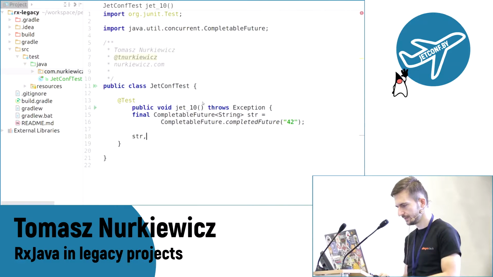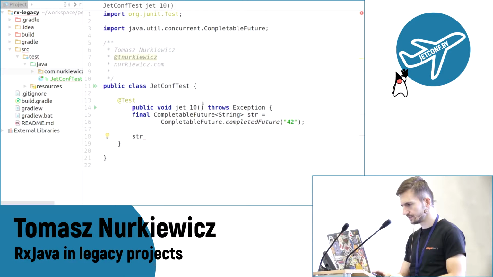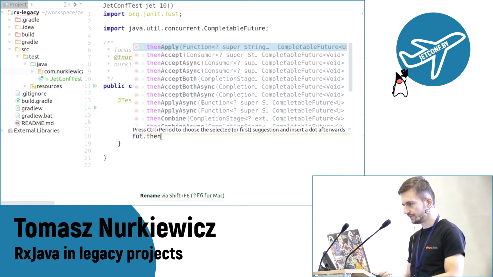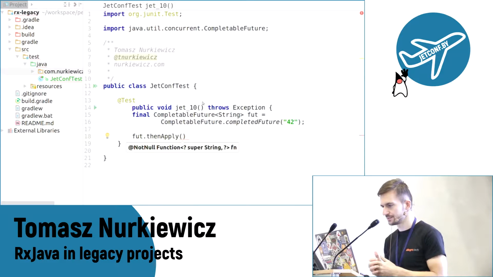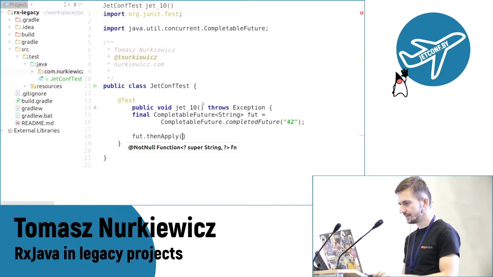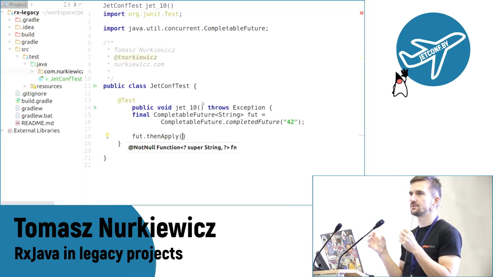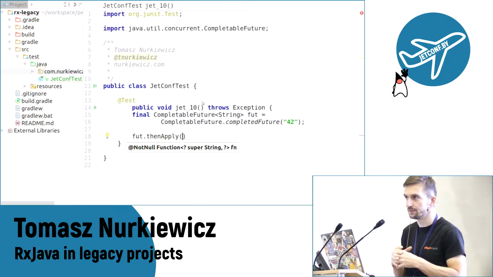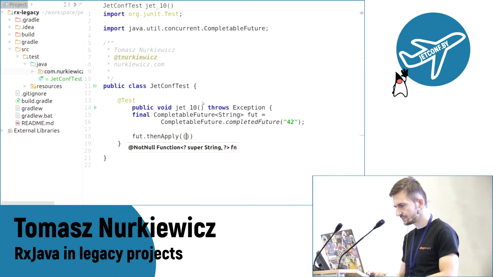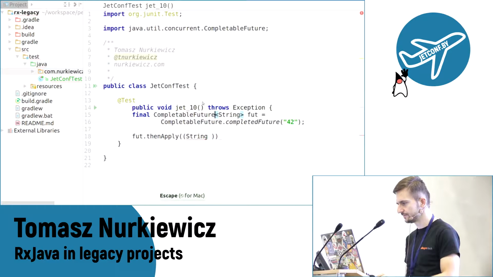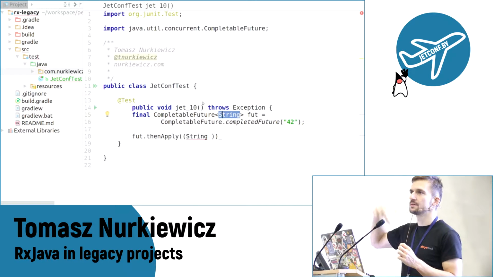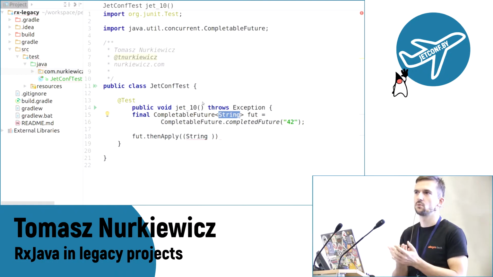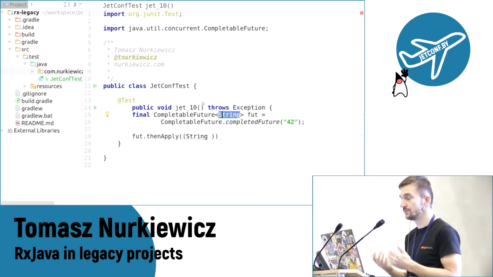So for example, I can say string, which is my future, or let's just call it future, then apply. And here I provide a function. I hope you're all aware of lambda expressions and Java 8. So by saying thenApply, I can apply a transformation on the contents of the CompletableFuture without actually blocking on that future. So what happens is I have a string because my CompletableFuture holds a strongly typed value of String, which basically means I will get a string sometime in the future. There is some database query or something that's going to finish in the future.